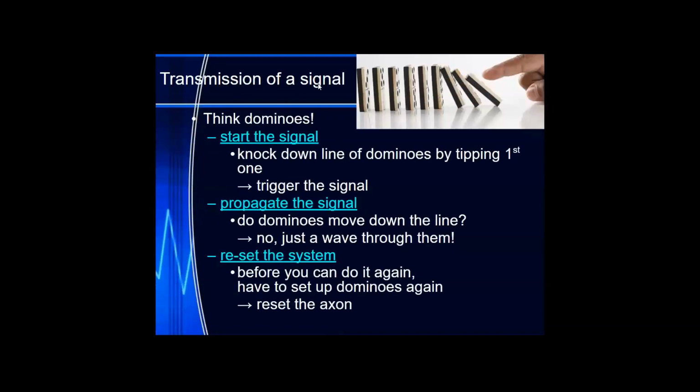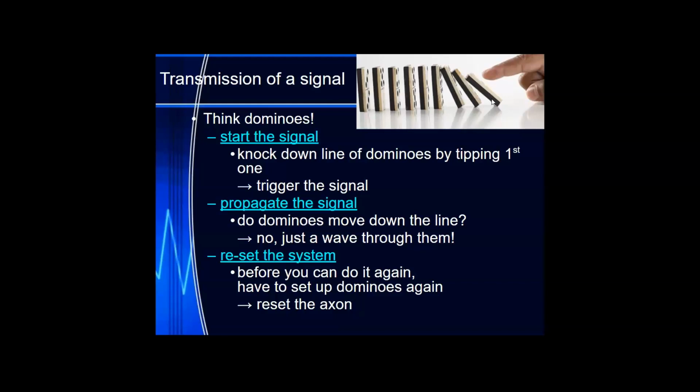When you think of signal transmission, you're thinking of a domino effect. Along the membrane of the neuron, you have channels opening and closing. That's what you did in your POGIL. Sodium was coming in and potassium was going out. When sodium came in at one portion of the membrane, it depolarized it, it changed its potential, it changed its charge, which caused the next channel to open. It's a domino effect in that sense: when the inside becomes positive, the next channel opens, and then more sodium comes in, causing the next channel to open. That's what you were observing in that POGIL.